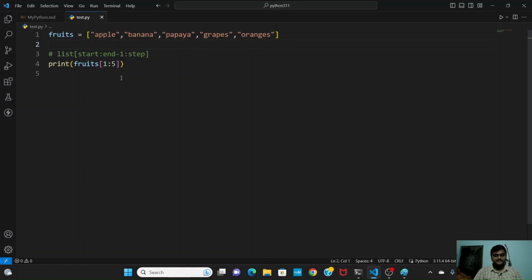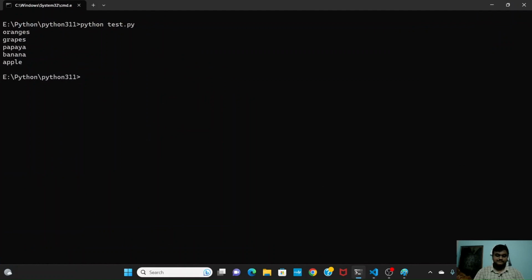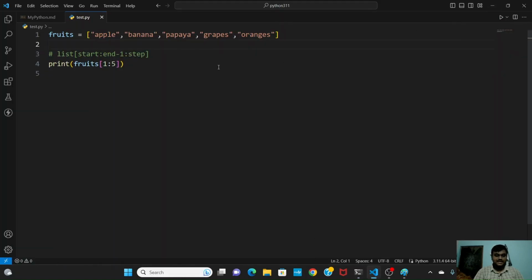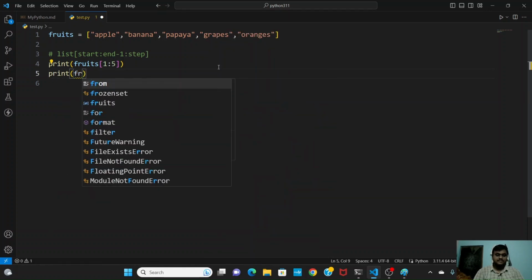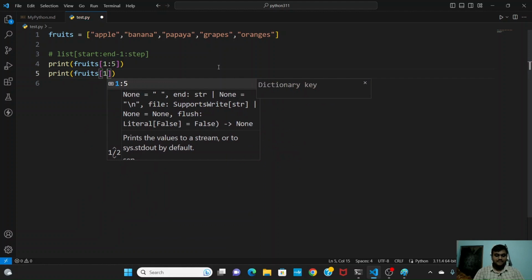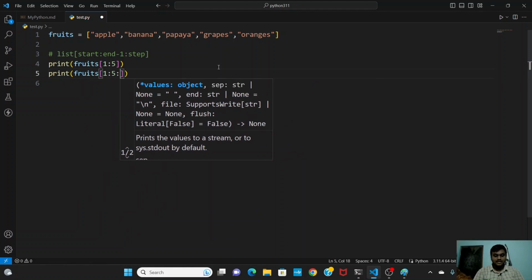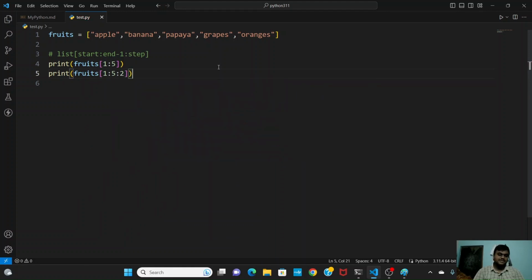It will take banana, papaya, grapes, oranges like this. If you give 1 colon 5 and I'm giving 2 as the step, it will ignore one element.